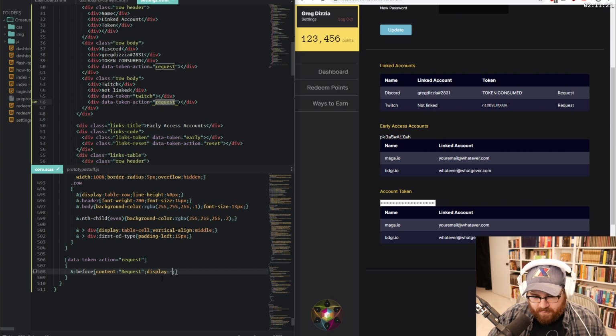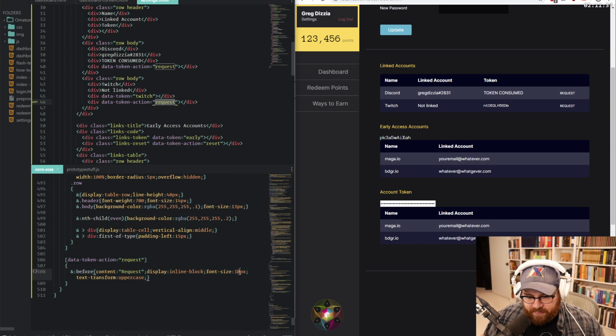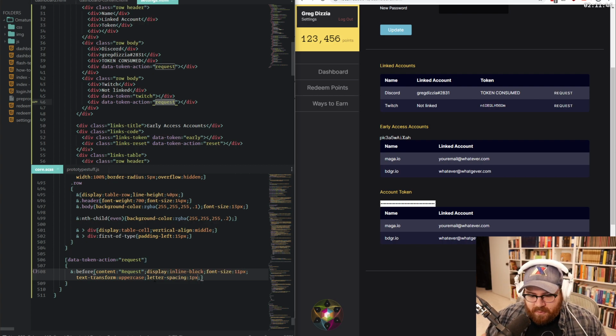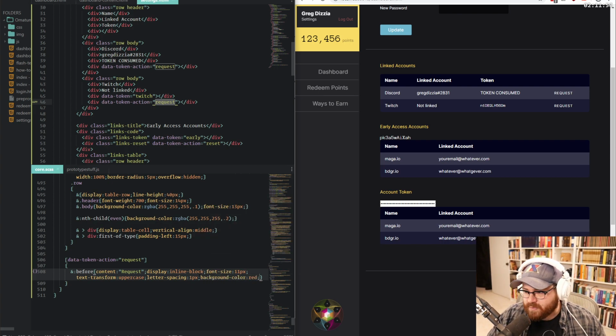Display. We'll do an inline block. Let's make the font size smaller, but then we're going to uppercase it. Let's go a little bit bigger. Okay. Put a little more letter spacing on it. Okay, let's set the background color just to see where it's at right now in terms of how it's asking for space. Okay, so it's asking for complete and total vertical space, which is actually fine, I think.